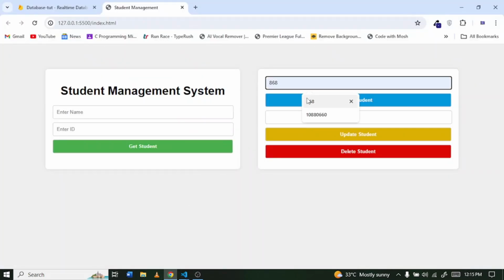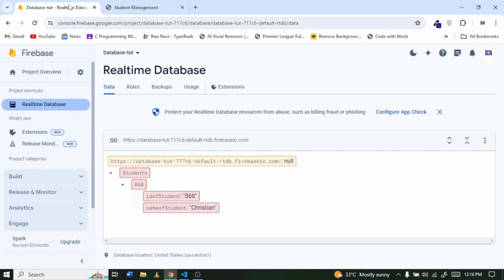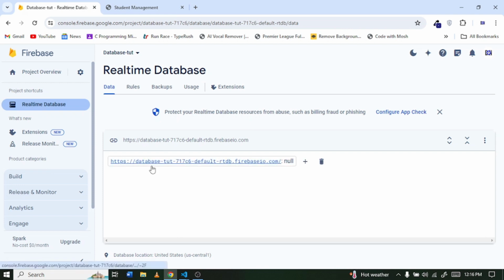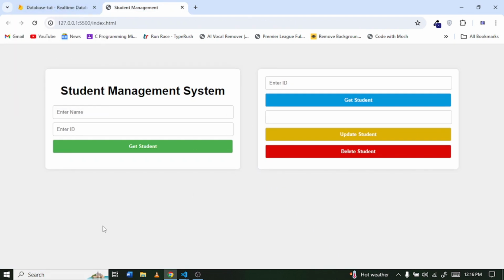Now let's go back. Let's grab our item first. So I'm just going to grab the item. Great, so we have the item here. You can also decide not to grab the item first, just input the ID here and then click on delete. So we've been deleted successfully. Let's cross check. Right, so it's gone, right? So we've been able to delete it. So I think this is how far we can get to.